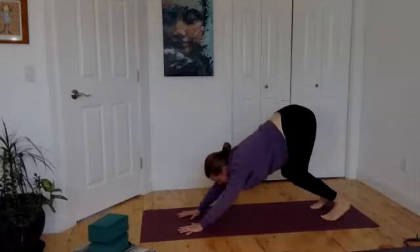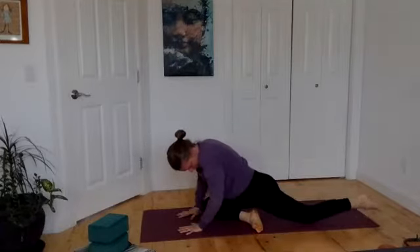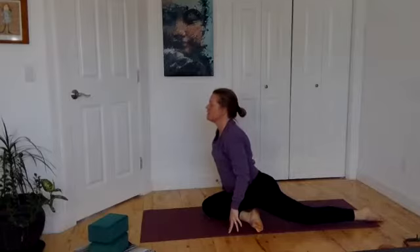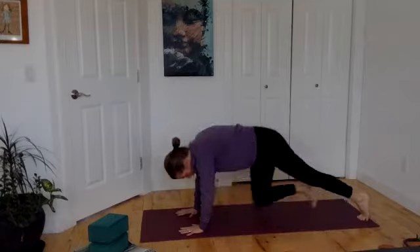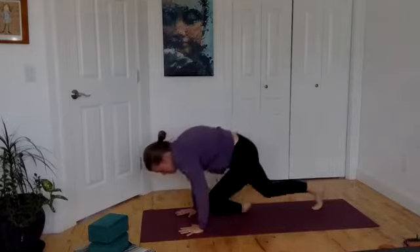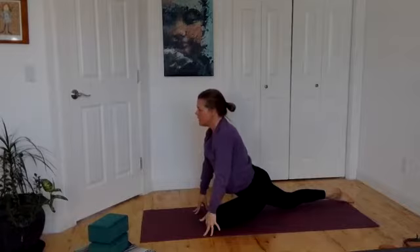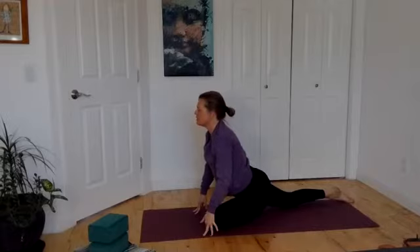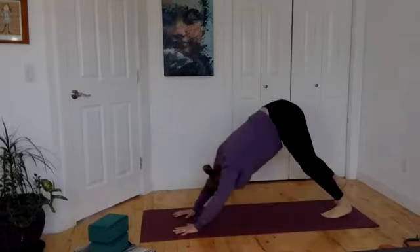Look forward to your thumbs and bring your right knee forward — put it down at your wrists. Stretch the left leg back. Inhale and lift up, settle your hips down. Put your hands down, back toes curl under, stretch back. This time your left knee comes forward and plants. You slide the right leg back. Sit up tall, hang out there. Ground your palms, back toes curl under, move back up again.